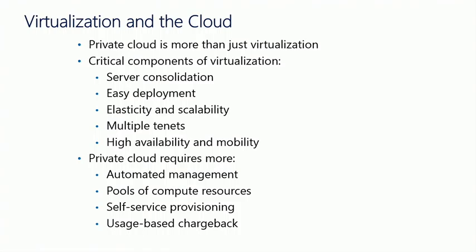It, of course, gives you our benefits of consolidation, easy deployment, elasticity and automation, having multiple tenants, and then high availability and mobility. But having a private cloud requires more. Pools of resources, automated management, self-service provisioning, and usage-based chargeback. This isn't Microsoft's definition. These 4 components actually come from the National Institute of Standards and Technology, NIST, as their definition for what creates a cloud.